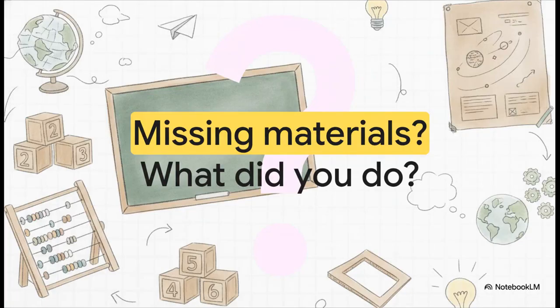So I want you to start by thinking back for a second. Think of a specific lesson you've taught, or hey, maybe one you've observed, where the teacher simply did not have the required teaching materials. What was missing? And what alternative did you or the teacher actually end up using? But here's the real kicker. Was that alternative lesson still actually effective? It's a situation almost every single educator has faced at some point, right?